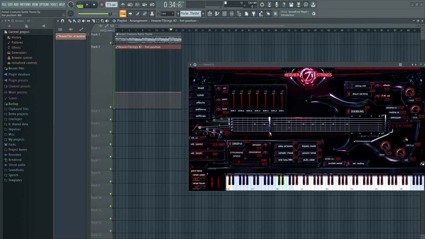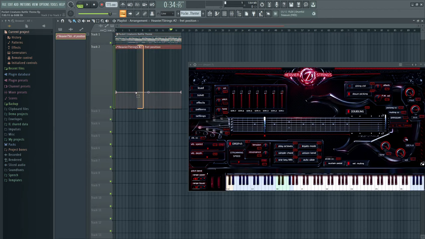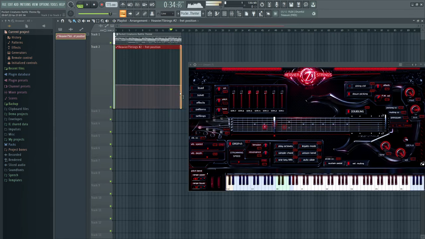So let's say I wanted to put it up to the 9th fret or the 10th fret. But it won't let me out because it's automated. To fix that, I have to click on the dots here and drag them. And you'll see it changed. Let's throw a curveball in there. Let's say I wanted to go back down to the 5th fret at some point. I could do that as well.